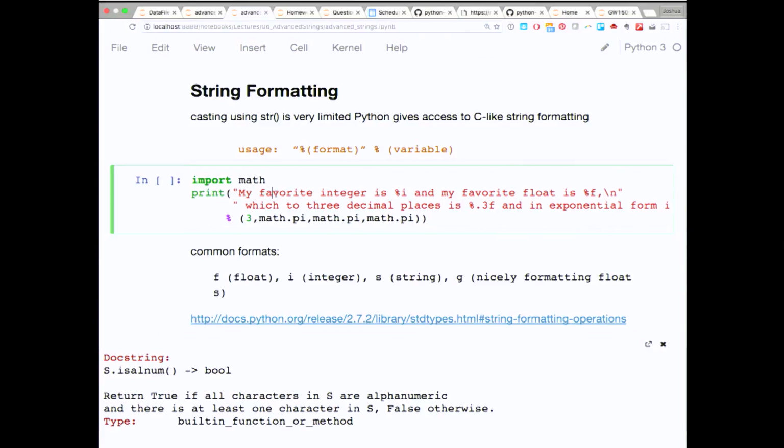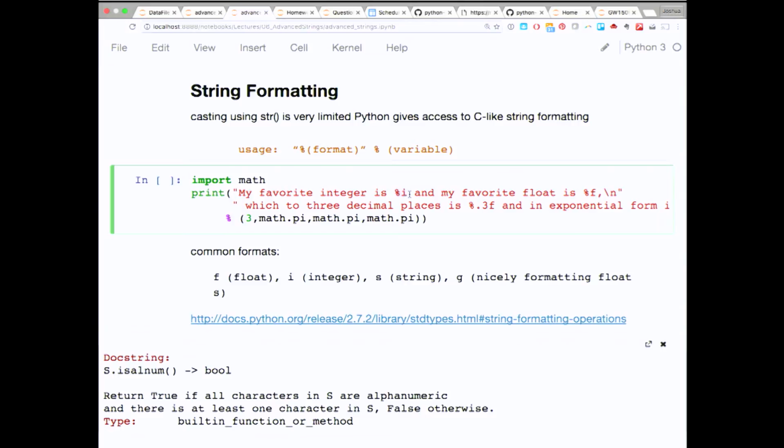All right. So let's just now go into string formatting. We showed you there are a bunch of different ways to do formatting. What I'm going to show you here is sort of the old school way of doing it that you'll often run into if you're looking at people's code, especially if they've been using Python 2 for a while. We're just going to import the math module.